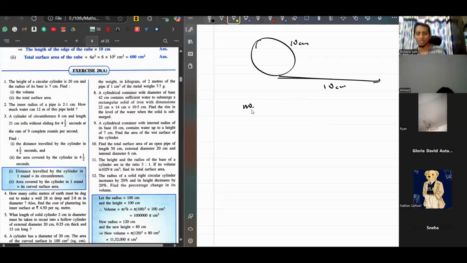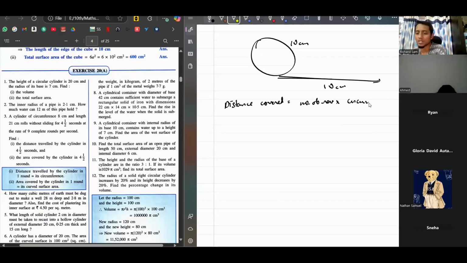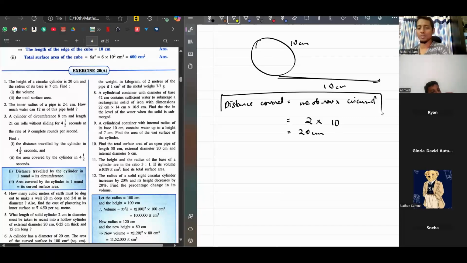Okay. If that's confusing, distance covered, as it rotates, what's the formula for distance covered? The number of revolutions multiplied with the circumference. See, say circumference is 10 centimeters. And if it went 2 rounds, how much distance it will cover? 20 centimeters. That's this. Number of revolutions 2. And if the circumference is 10, then the distance covered will be 20 centimeters. You understand? So this is a formula related to that. Okay, if it's rotating on something.